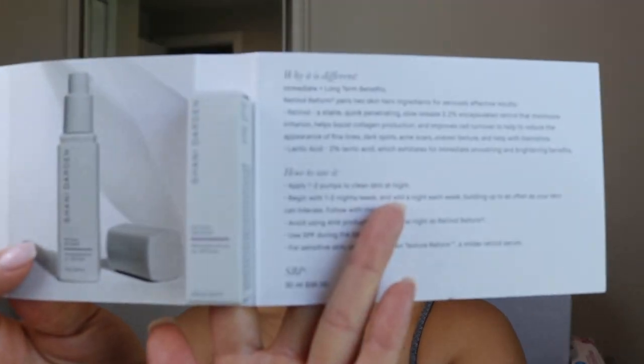The last thing in here is Shani Darden skincare — this must be a new brand coming to Sephora because I know nothing about it, but this is a Retinol Reform. It's for clients looking to minimize the appearance of fine lines, wrinkles, uneven skin, dullness, and discoloration. It's great for dry, normal, oily, or acne-prone skin. You use one to two pumps at night, begin the routine once or twice a week, use SPF during the day, and avoid using AHA products at the same time as retinol. I don't use retinols often since I get peels done monthly, so I might not use it, but we'll find out.